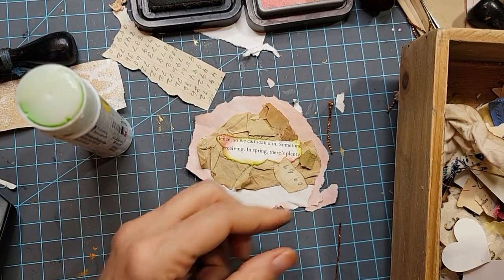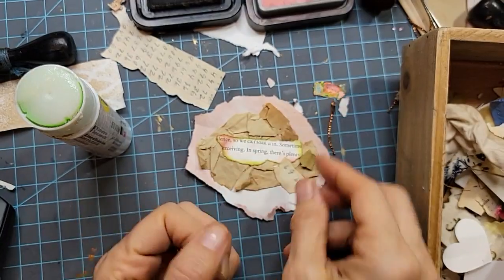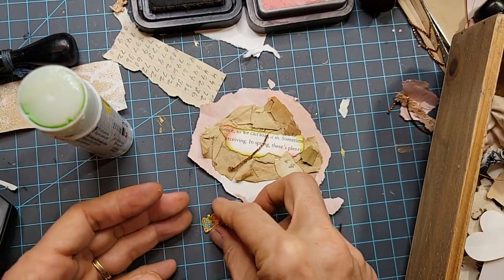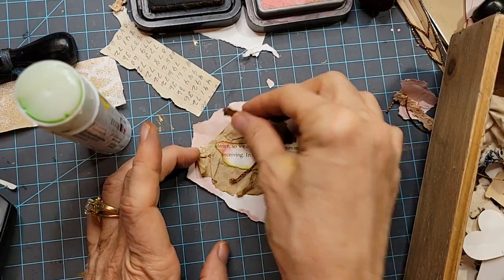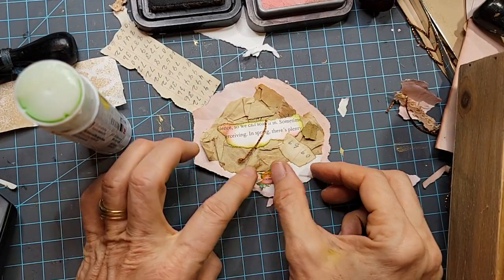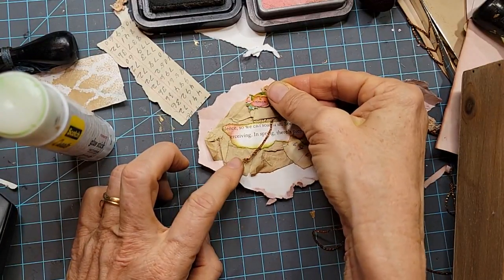Okay, here's a tiny little... this is an old Victorian scrap. I wonder if somebody fussy cut that out. Boy, that's a lot of fussy cutting. Okay, it says, remember me. Oop, come here, I have to catch you first. It says, remember me. Is that cute? I wonder what they used to use that stuff for. I think they used to use it in their scrapbooks and stuff. Let's see, where would it look best? Down there? Kind of looks cute in the white area. We'll just stick it there. No good reason. But I feel like I need something up here.